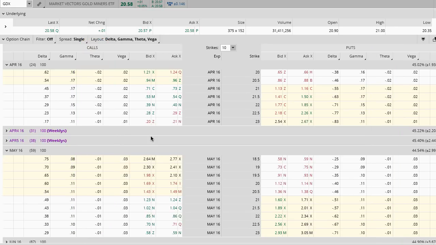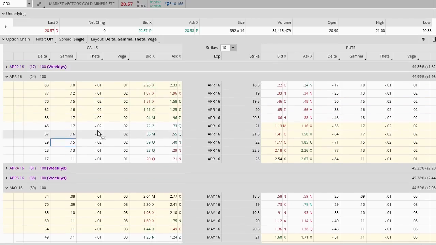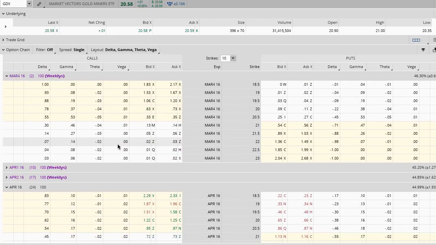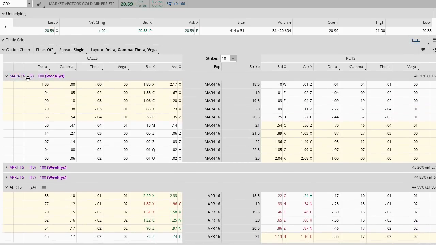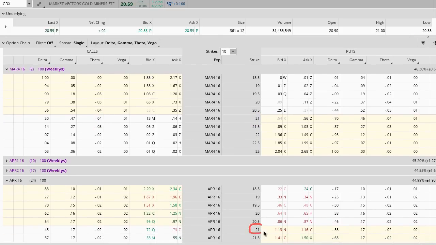But remember, theta is going to be really, really small far out because the option has a lot of value. As we get closer and closer to expiration, theta really speeds up. So just to give you a really good example of this, we can look at a couple different contracts here. These are the March contracts that expire in 2 days from now. And you can see that the 21 strike call options have a theta of -4. When I go out to the 21 strike call options on the April contracts, which have 24 days to go, you can see that those are only losing $2 per day, or have a theta of -0.02.